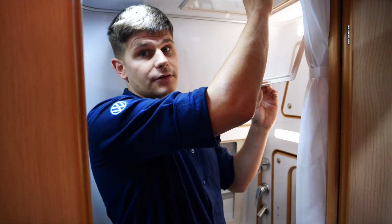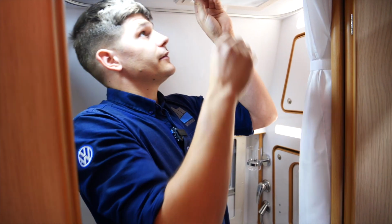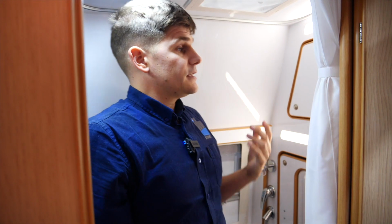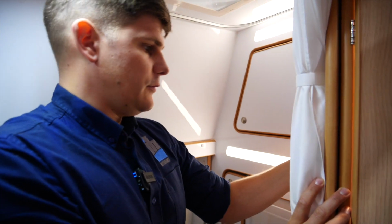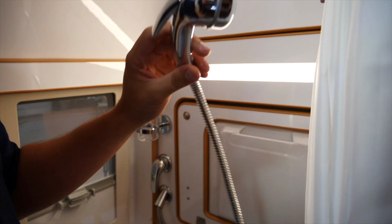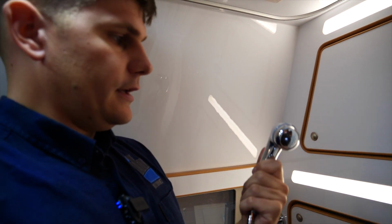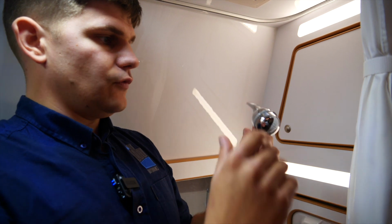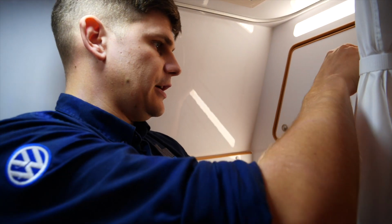You've got a roof vent here as well with the fly screen on there to let any water out if you're showering, but also gives you a bit of natural daylight as well. And then of course the shower, which has got a shower head there, which you can press, and you can squeeze it and hold it if you want to do it, or if you have it running like you would as you shower at home, it lifts, but gives you a nice warm shower.